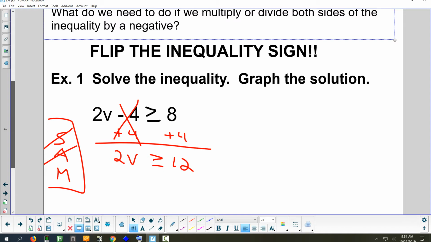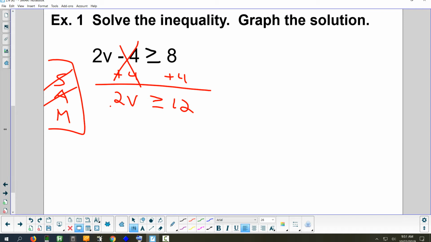So Olivia, what's my last step? Divide each side by 2. Yep, divide each side by 2. 2 divided by 2 cancels out and gives me 1. Now, at this step, I like to write it down right away. Is my sign going to flip or stay the same? Lucas? How did you divide it? Flip because I divided it. Does everybody agree, or if somebody doesn't, tell me, he said flip because we divided.